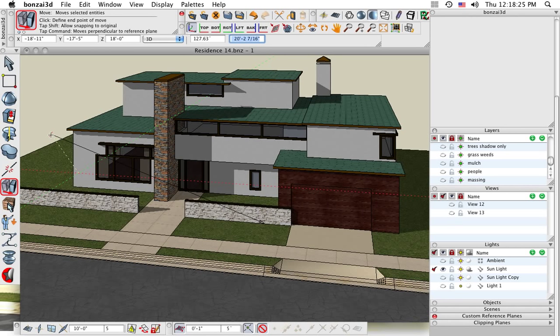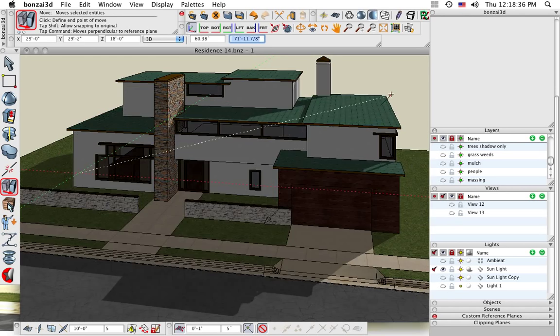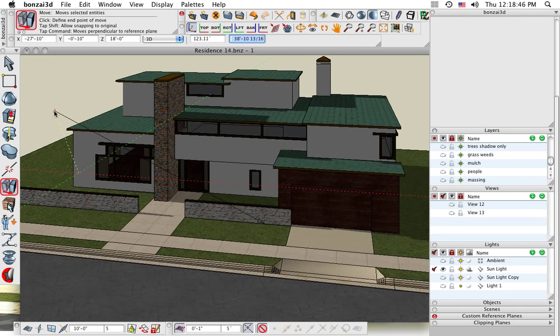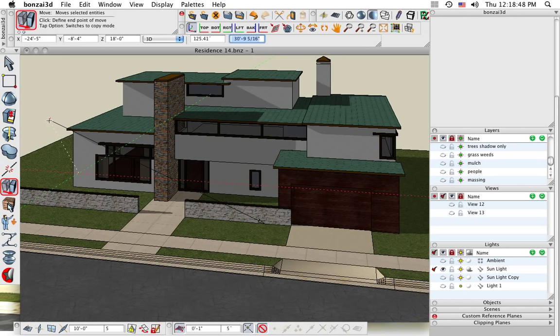Now, of course, based on the type of internet connection that you have, we're actually streaming this out, so you may not get the real-time visualization that I'm getting here. I'm moving this and it's interactive real time. You might see a delayed reaction as I'm moving that around, because they can only pump so many frames per second across the internet to all the people that are out there. Okay, so anyways, you can see we can dynamically move those lights in the scene.